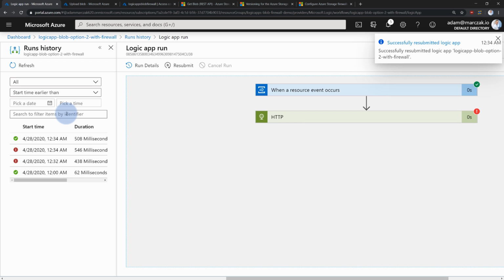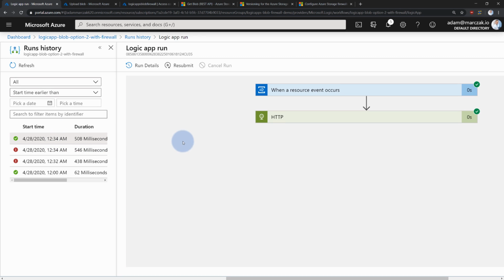And as you see, we were able to fix it very quickly. I'm not sure what exactly is happening here behind the scenes, but I've seen that disabling managed identity from this dropdown and enabling it again fixes the issue if you propagated the permissions afterwards. So as you see, we were able to get a successful run.